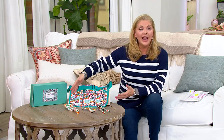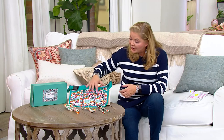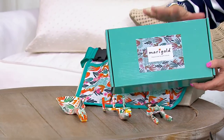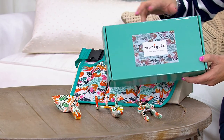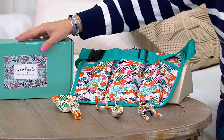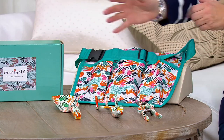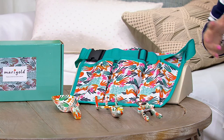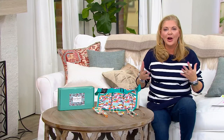You can just replenish what you use to garden with. Earlier Mary Beth was talking about the veg truck, and if you go to items recently on air, that veg truck is on sale — it's the slimmer one. So now you probably need a couple of tools, and this is a really sweet set from Marigold. The team even put the box out — it's a gift set put together for $23, a wonderful housewarming gift. Maybe it's your daughter, your granddaughter, your nieces — the kids are getting into gardening.